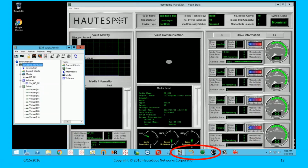So Evidence Case Manager, the first item on the left of the 4 is the Vault Administrator. This is again for administrative levels, the IT staff or our integration firms, not end users. This is done as background setup for the easy part that you'll be using in a minute. So integrators, you'll set up various vaults where the evidence will be stored, and you'll be able to monitor the status of the vaults, how much activity is going on.